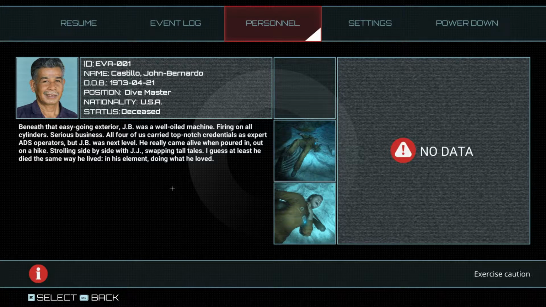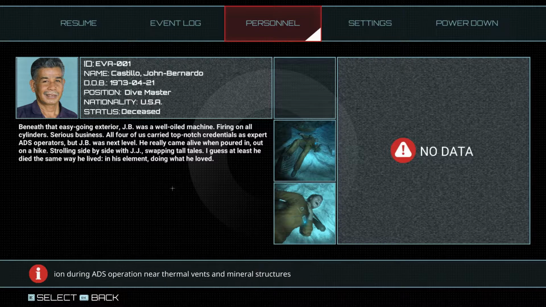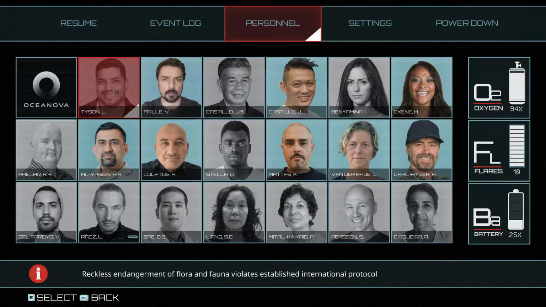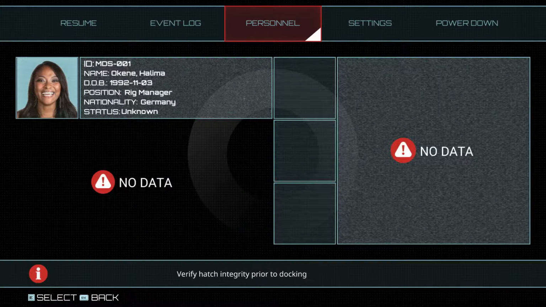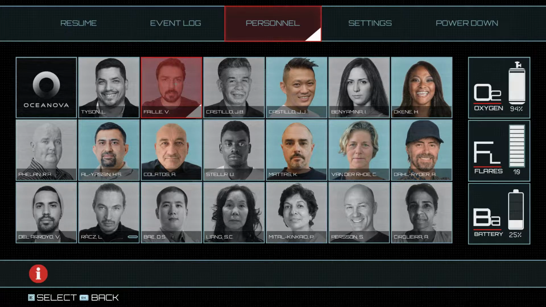I don't know what that means. Strolling side by side with JJ, swapping tall tales. I guess at least he died the same way he lived, in his element, doing what he loved. No. I don't think this is doing what he loved. Unless dying is what he loved. Okay. Oh, JJ, there you go. So the four... Okay, but he was an engineer. He's a senior diver. Junior diver, we haven't found him. She's a diver. So the four of us? She's a rig manager. So there's four divers, right? Yeah. So I must be this dude. I guess.